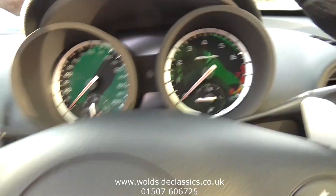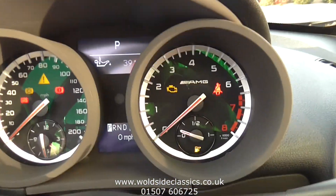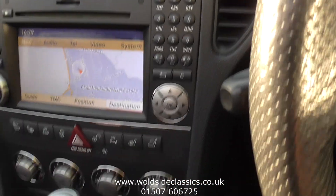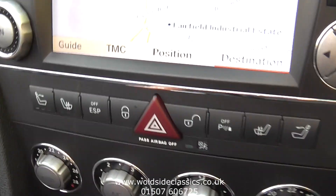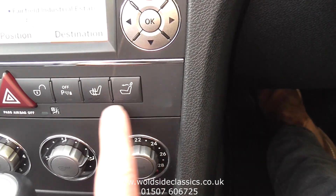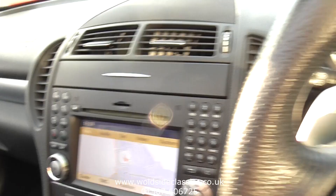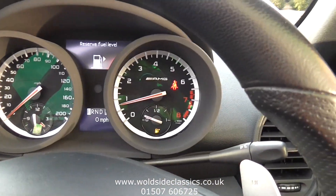Inside the cockpit — turn the ignition on. Looking across at the Command system. It's got folding mirrors and electric roof operation. On to the controls: climate control, heated seats, the air scarf, telephone streaming. We'll start the car up for you and pop the roof up to show you it all works.